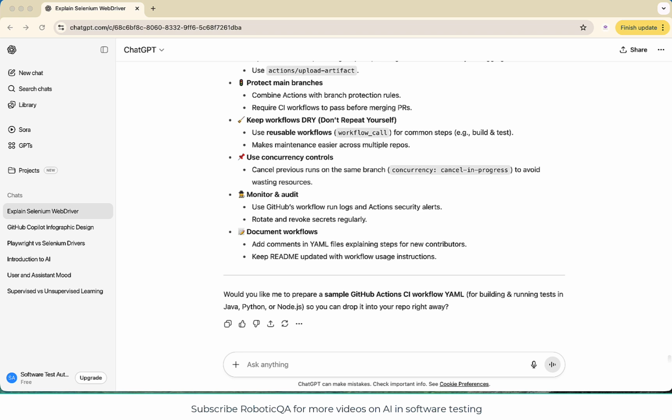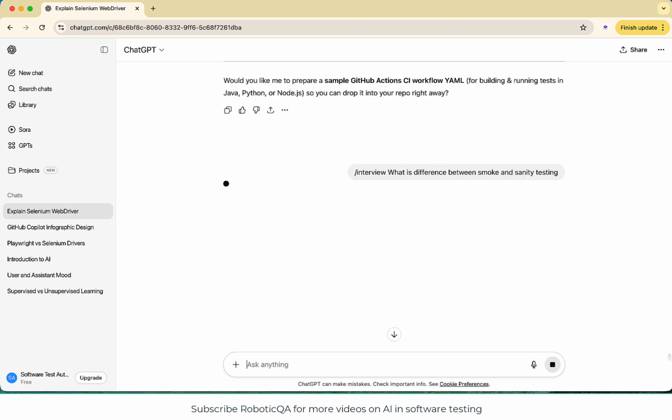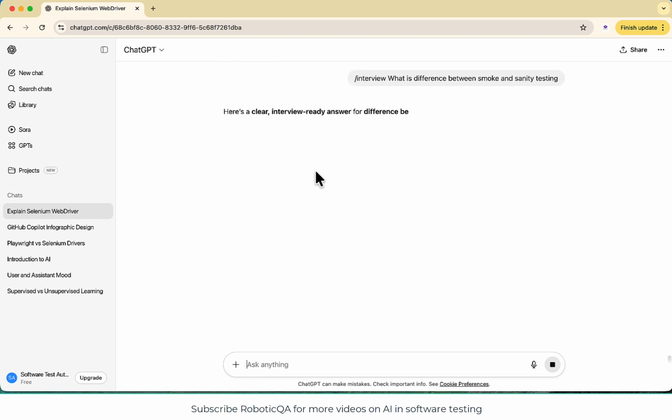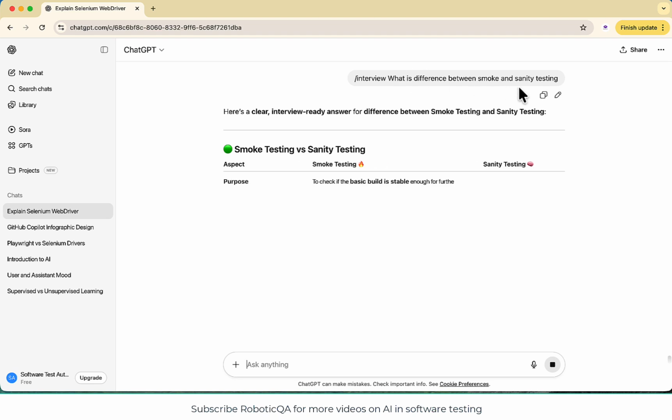And now very important is the interview modifier. Okay, you will get a Q&A style response from ChatGPT. So you are preparing for an interview, you are learning something. Okay, you have an interview tomorrow and you want to prepare, so you can use the interview modifier. So this will give you the Q&A kind of response, like what is the difference between smoke and sanity test.